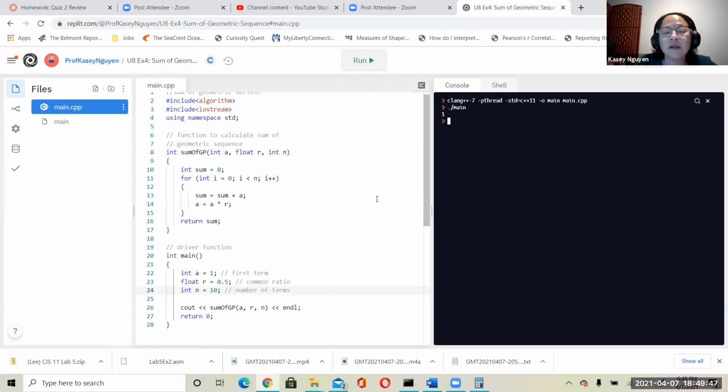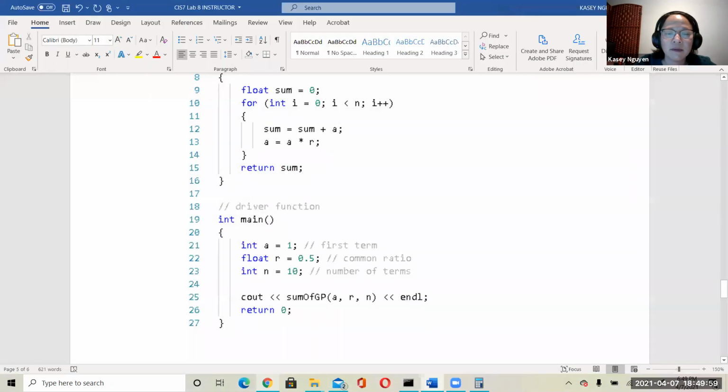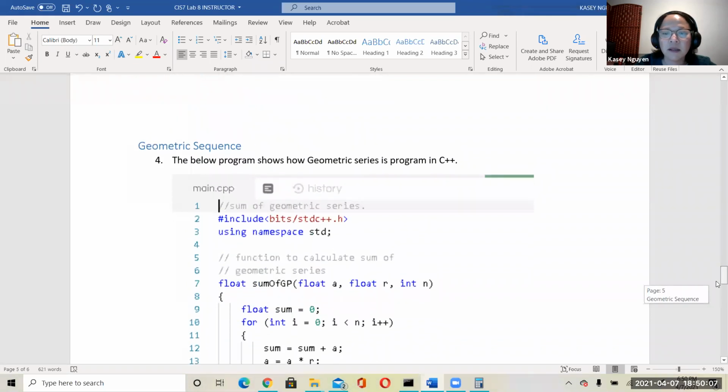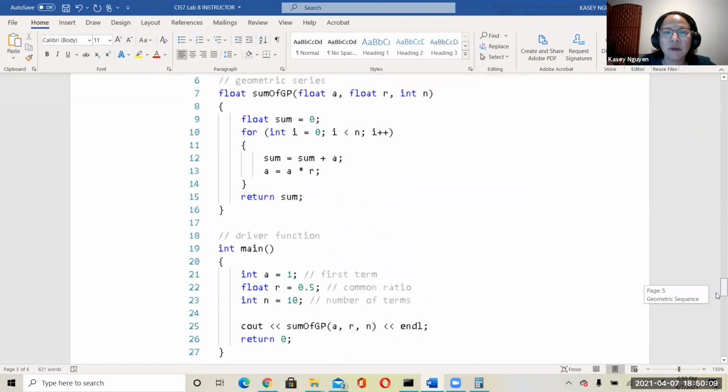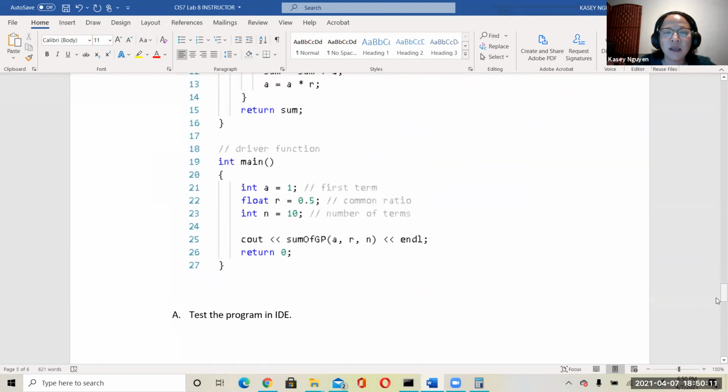Okay. So when we output, we would have a 1. That can't be right. Let me see. Oh, I have float A. Oh, because it's concatenating there.